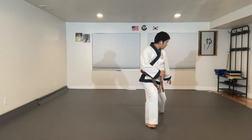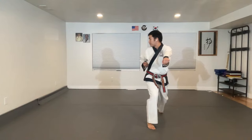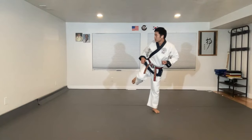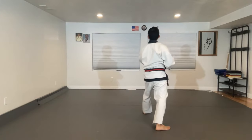Prepare. Then from here, as I kick, I want you to bring your right hand to the chamber and left hand extended. Look over your right shoulder in preparation for the kick. Now kick with your right and punch with your right at the same time. Notice how you didn't over-rotate. Lift your knee up, turn, step forward, step back.